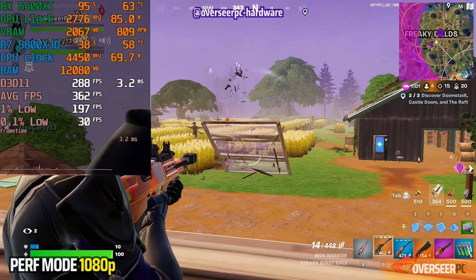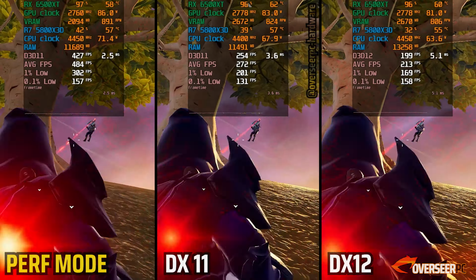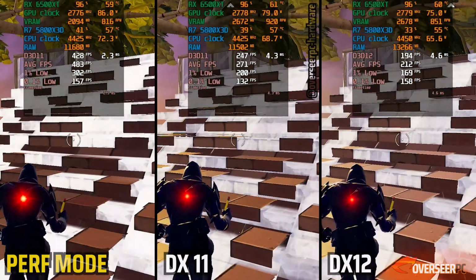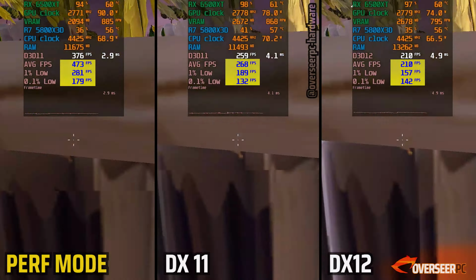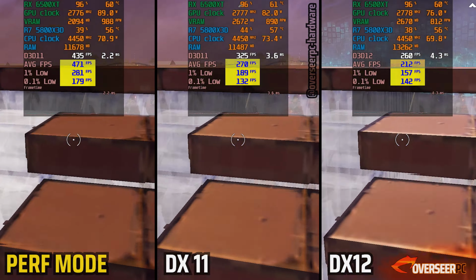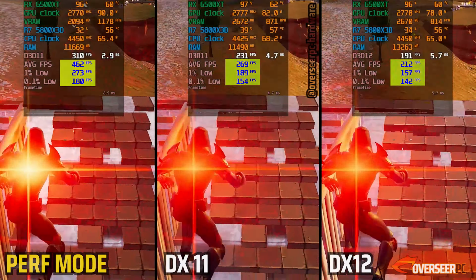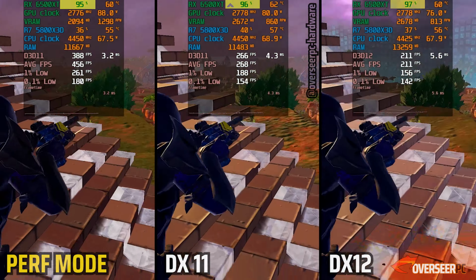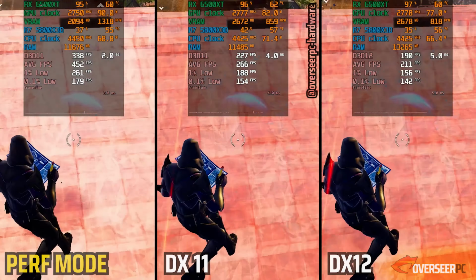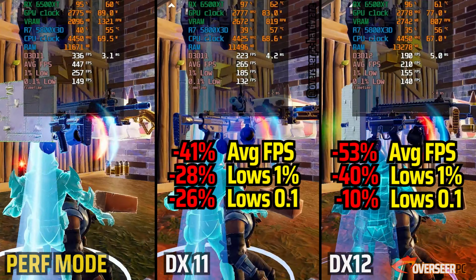And for those who are curious about the different APIs with Fortnite, here you can see all three of them. And this is very interesting. Obviously, performance mode is leading on all our frame rates in here. Lows are pretty good with performance mode as well. We're all GPU bound in here. So it'll be interesting to see how our RX 6500 XT performs against the RX 5500 XT, the predecessor, later on.